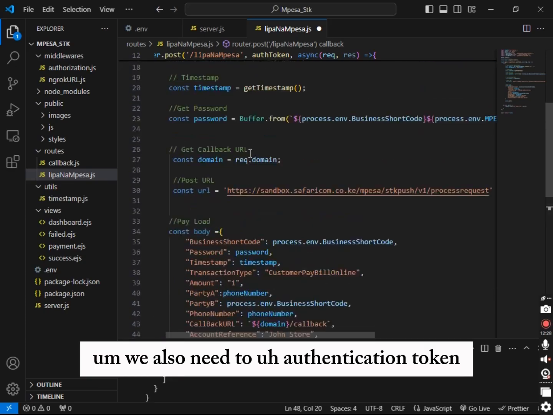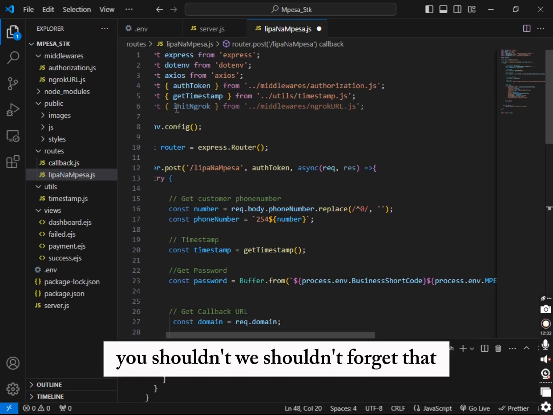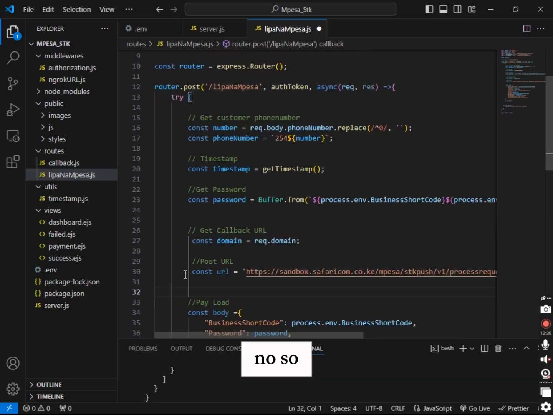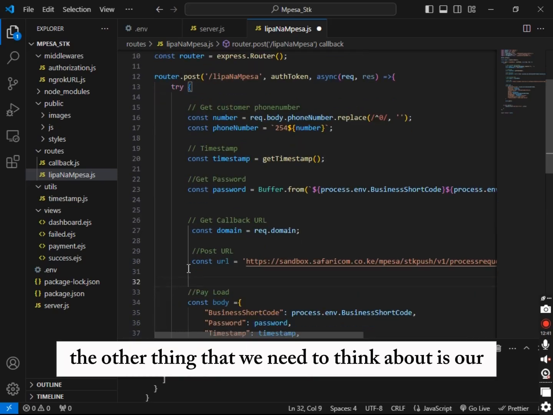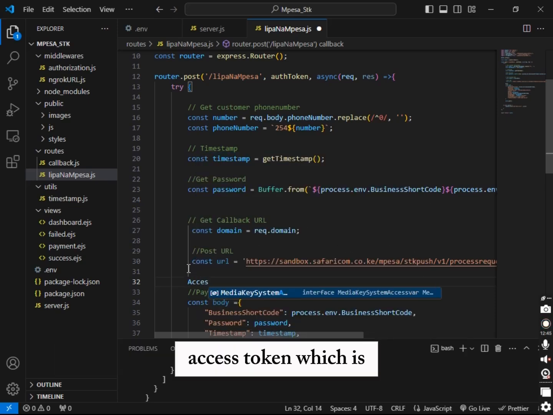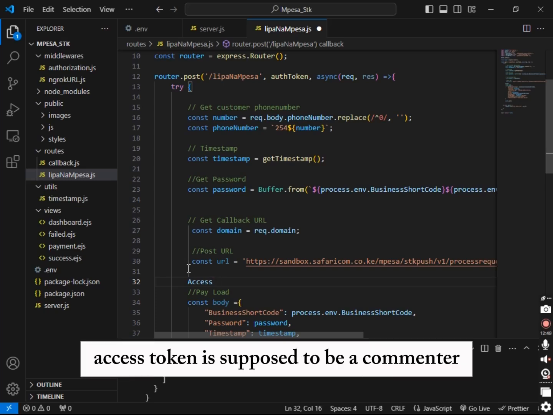We also need our authentication token. We shouldn't forget that. Have we handled the authentication token? No. So the other thing that we need to think about is our access token, which is very important. Access token is supposed to be a comment.